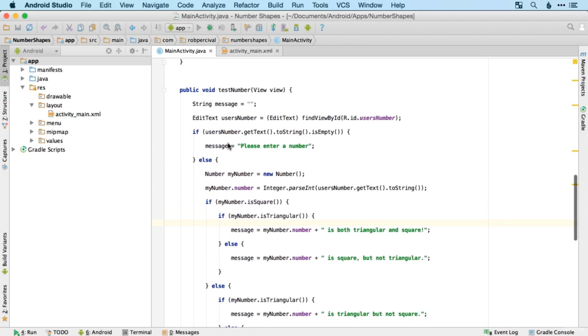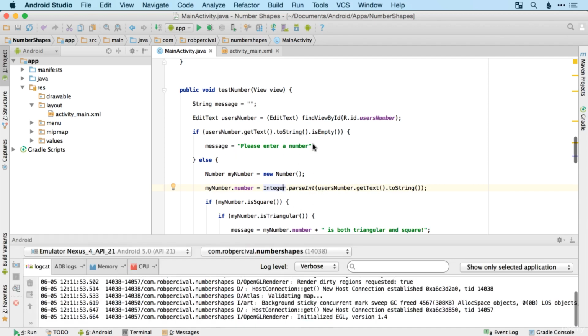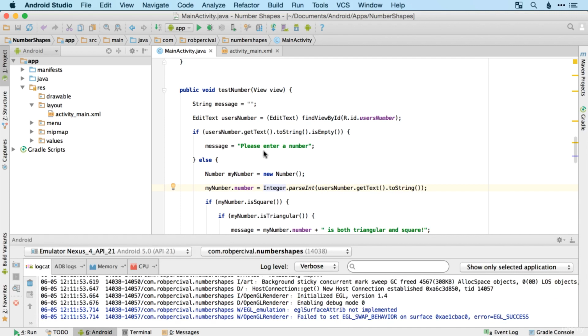Probably worth mentioning at this point that there are more advanced ways of doing this test, and you can essentially do the parseInt and test whether that's been successful. And that's a better method really than doing what we're doing here, because this relies on the user only being able to enter an integer, and there may be some other options that we haven't thought of here. So really the best thing to do is check that, but we'll see how to do that later on. If you want to jump ahead a bit there, then Google the Java try command. That's the way to test whether a function or a method has been successful or not. But this should do for now.